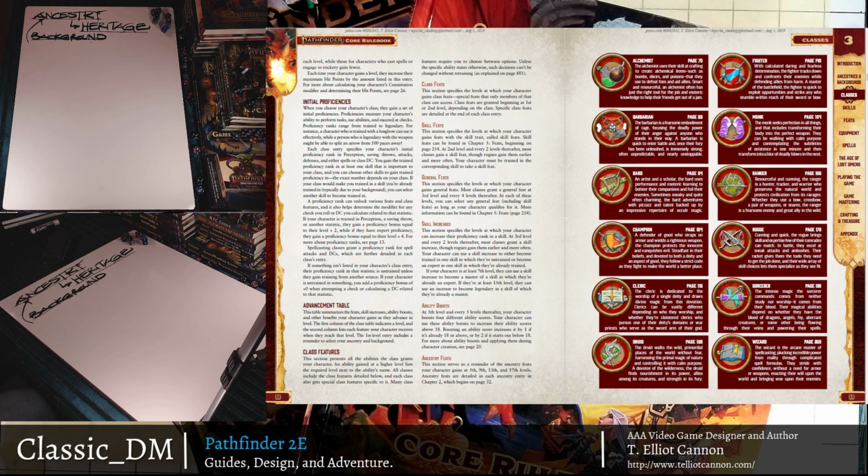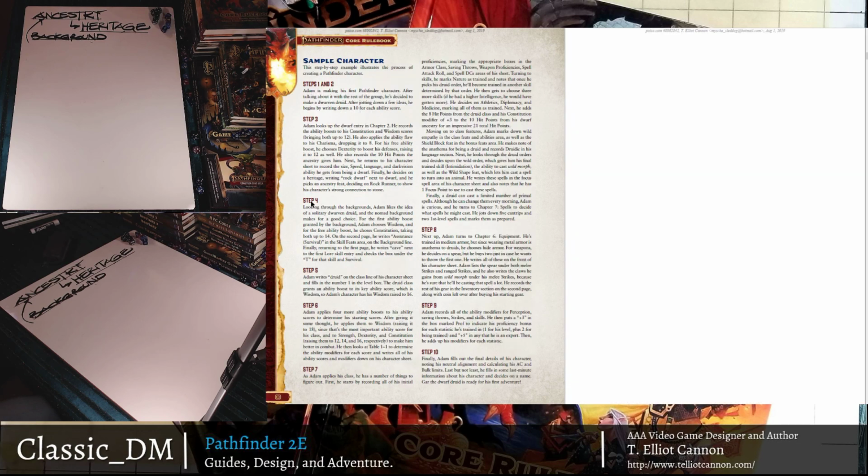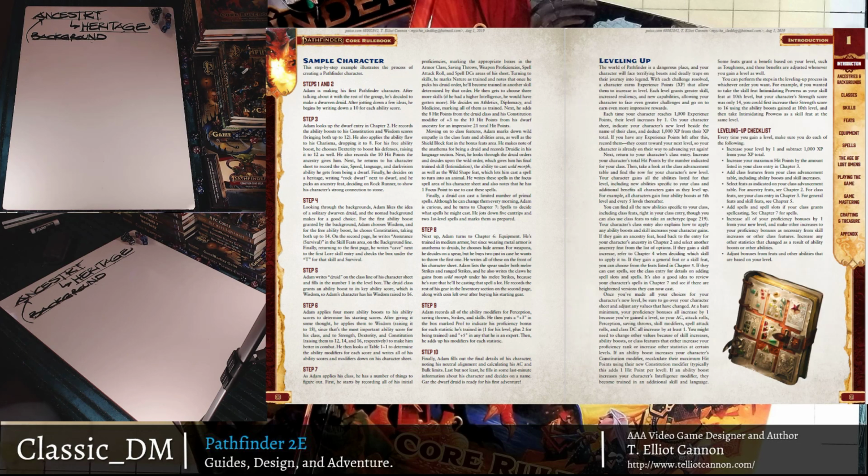In fact, let's see if we can find that for you. Where is that at? There we go. Sample character building. I don't know why it does this. I guess it doesn't like the crappy music in the background playing, which is creepy dungeon sounds. So this is Adam building a dwarf character. I'm not going to read it to you. So go back to page 30, and you thought you watched my crazy long-winded video.